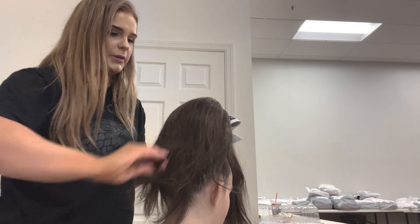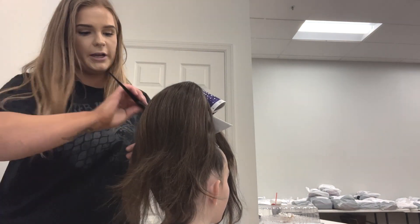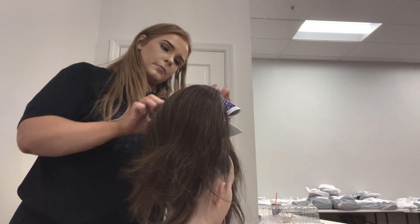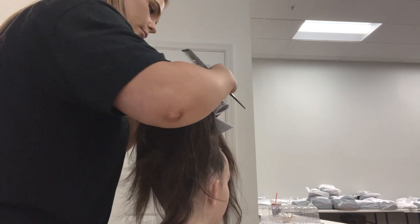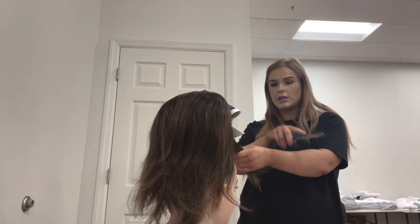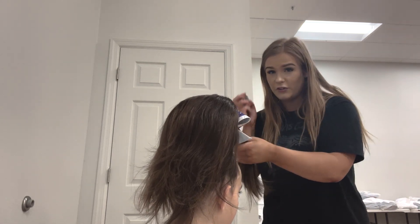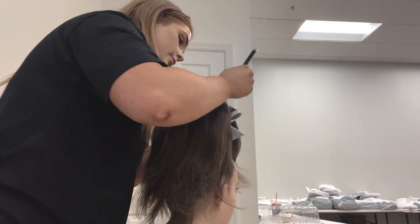Don't be afraid to ever go through and comb it. You want to make sure that you can't see any of the tease underneath, and the only way you can do that is by combing it. So don't be afraid to go in and lightly go over it — you're not going to ruin it by doing that, you're actually probably going to help it look better. Make sure you occasionally face the athlete to check that the tease is even on both sides. If you don't check it until the very end it's a little harder to fix. Make sure you're looking at them head-on, or if you're doing it in a mirror, check that the tease is centered to save yourself work later.